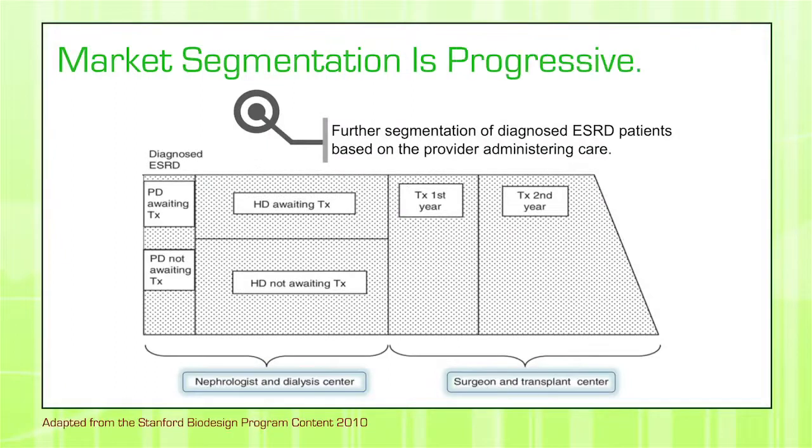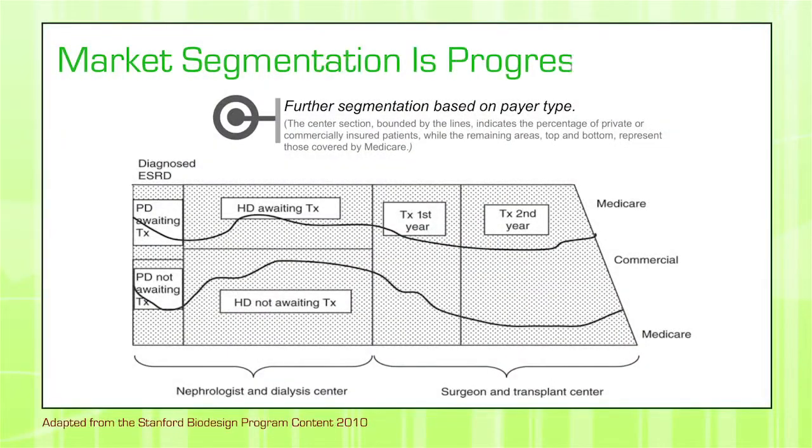So if we go to slide 6, you can see that even after subsegmenting this chronic kidney disease market, you can further segment everything. You can even take that little segment that we segmented in 5 different types of treatments and treatment options, and further segment it into the ones that are taking care with a surgeon and a transplant center, and the ones that are taking care with a nephrologist and a dialysis or peritoneal dialysis center. With that in mind, we can further segment this into the patients that are reimbursed, or the clinical events that are reimbursed by either Medicare or Medicaid, or through out-of-pocket expenses, which I call here commercial or private insurance, which might or might not be out-of-pocket.